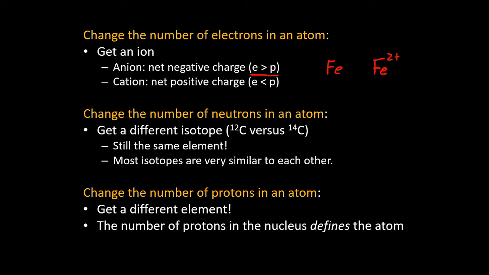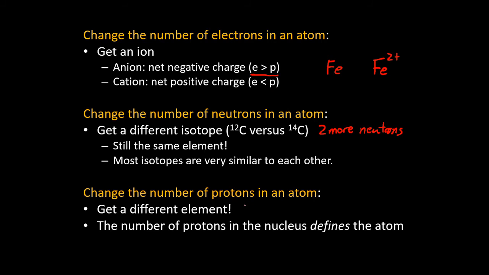All right, so the second thing here, if we change the number of neutrons in an atom, we're going to get different isotopes. So you can have carbon, as an example here, where the mass number of the carbon is 12. That's the normal, most common form of carbon. Or you can have carbon with a mass number of 14. The difference here is that the carbon-14 has 2 more neutrons, and that's where it gets its 2 extra mass numbers, from those 2 extra neutrons.